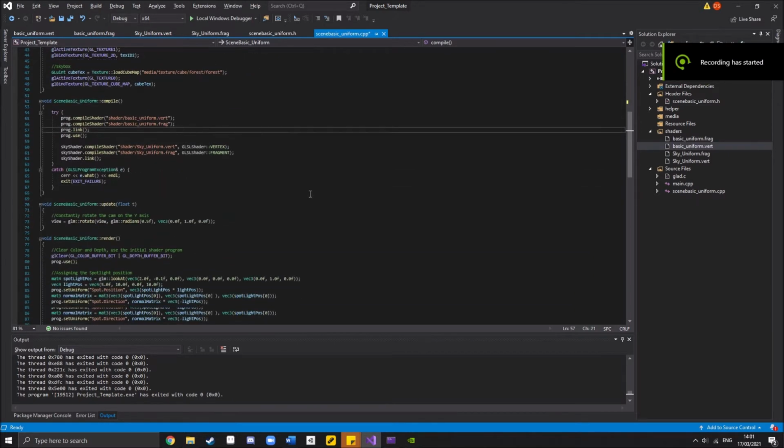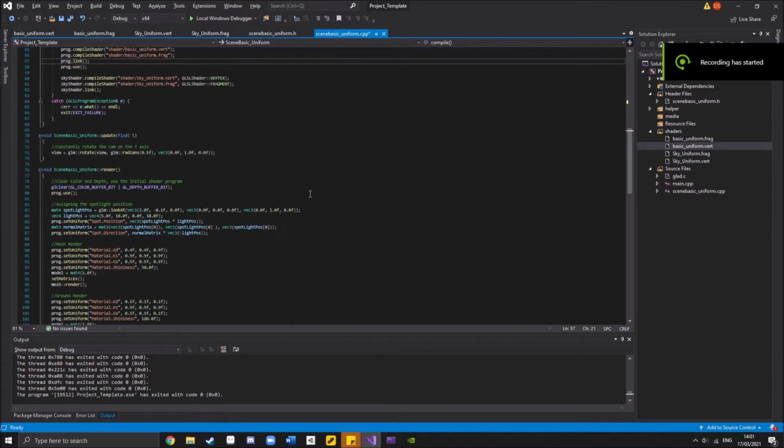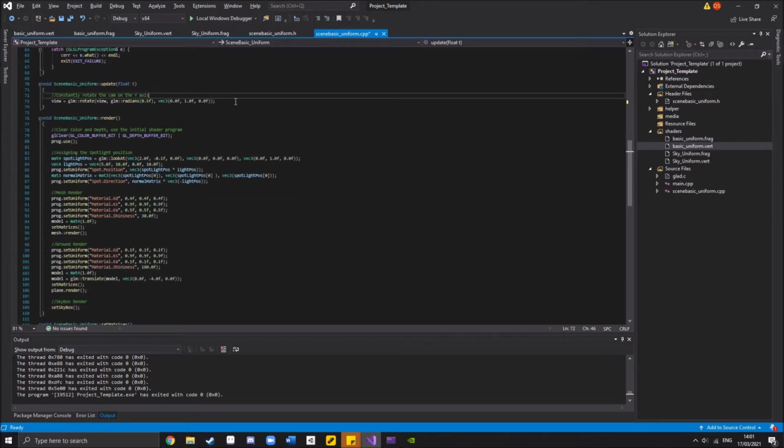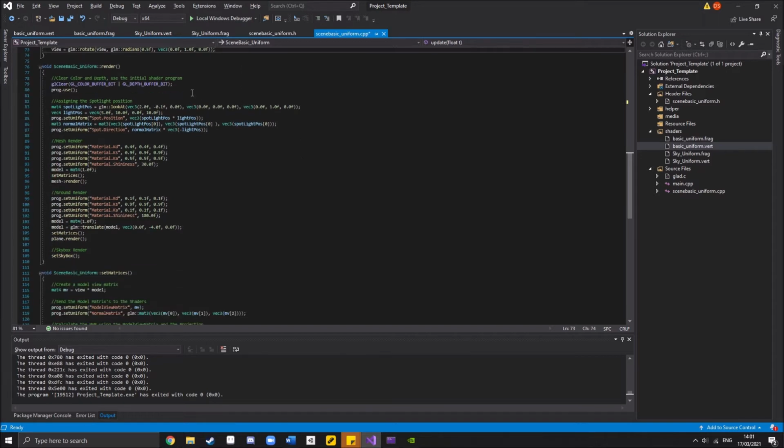So now we go through our methods, what I basically run continuously in the program. So here we just rotate the camera y-axis, we clear the color buffer and the depth buffer before anything else. If we do this at the end, then basically nothing will show, so we've got to do this before we load in anything else. Make sure we're using our shader program.